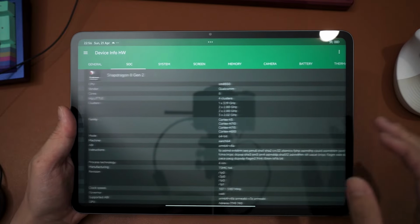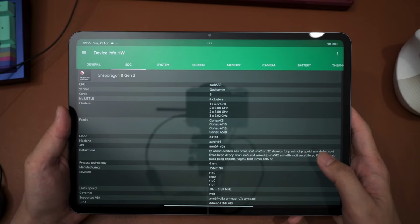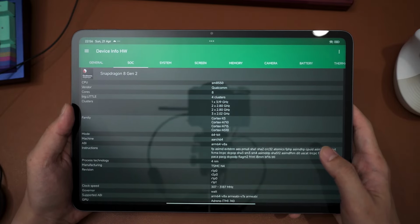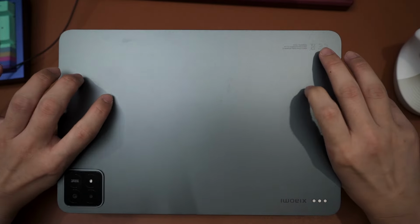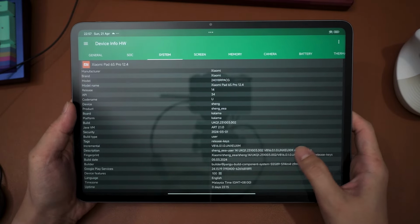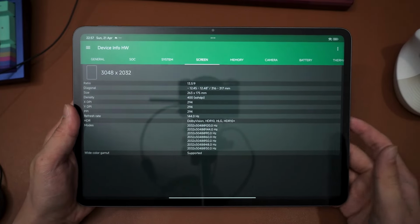So this tablet is using the Snapdragon 8 Gen 2, which is actually not a problem here. I think it's fine. 8 Gen 2 is still very powerful. But in terms of tablets, I think the 8 Gen 3 should be fine because the heat dissipation on tablets is going to be much better than phones because the entire backplate here, this big surface area, is going to dissipate heat for you. And then we have the screen resolution, so it is higher than 1440p for sure.